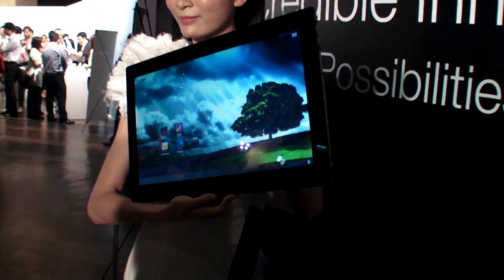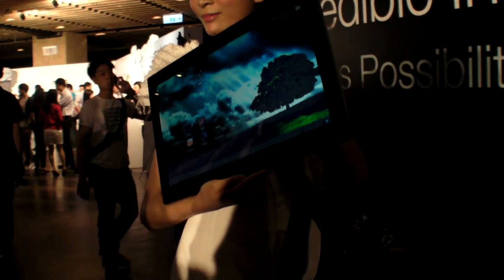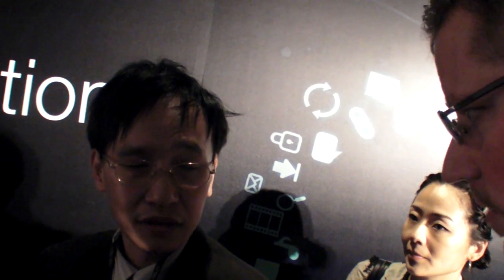One question: when you take the tablet off, do you lose the GPU power? No, it's still running — there's a GPU in the tablet as well. But Windows is still running when you take the tablet off. What are you connected over? Wi-Fi. So the tablet is always connected with the base station over Wi-Fi.